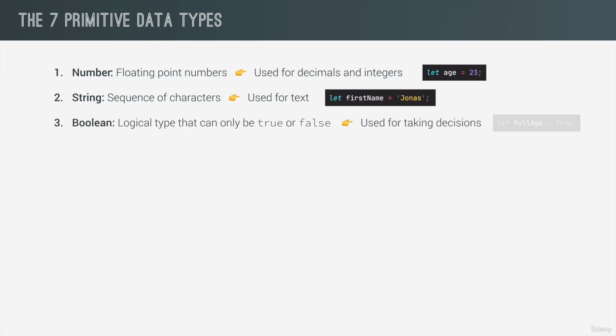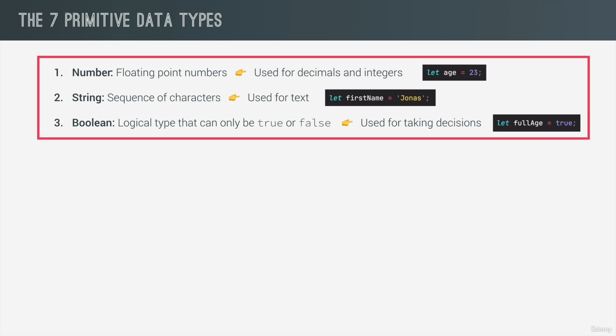The Boolean data type is essentially a logical type that can only take one of the logical values true or false. In other words, a Boolean is always either true or false. All right? We use Boolean values to take decisions with code, as we will see later. And these are the 3 most important data types that we will deal with the most.